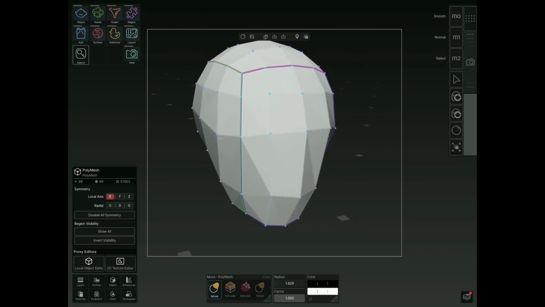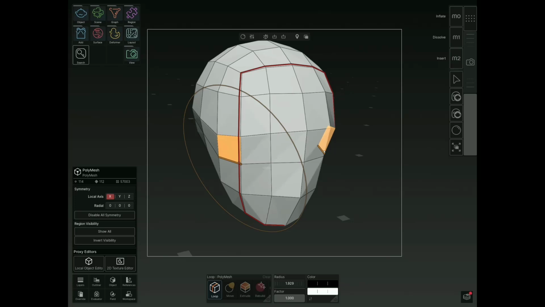But continuing on, remaining focused, let's go under Loop. If I hold down the Alt button, we see that it activates M2. So when you see M2 activate, just know that I'm pressing Alt on my keyboard. And now we're able to bring a loop in. And if I don't hold Alt, we see that we're able to maneuver and change the loop. And if we shift drag, we see that we're able to bring it in and out.